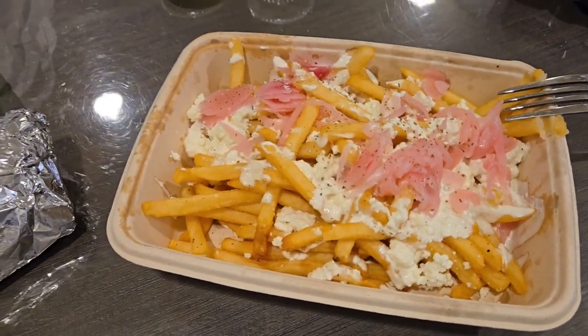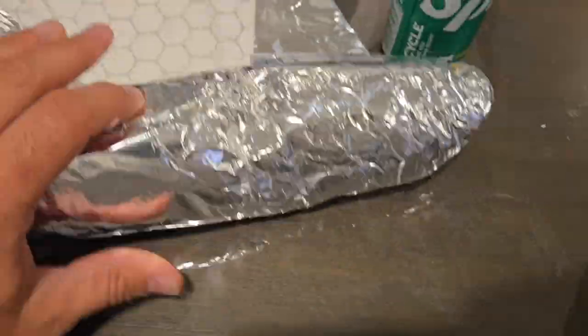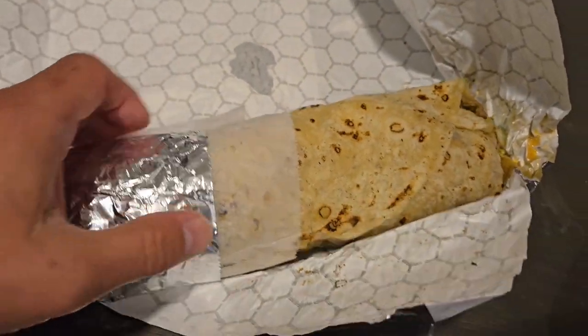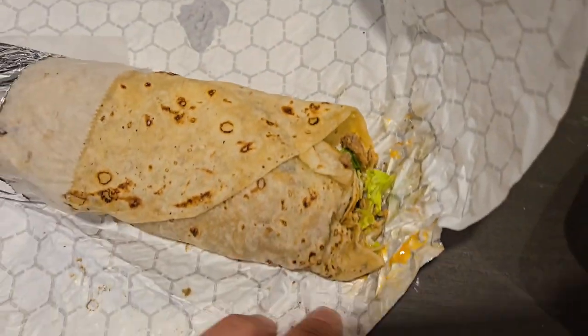All right, so we're back home now. So I've got my crepe fries here. I've got to have some Sprite. And let's take a look at what the sandwich looks like. You guys ready for this? It's humongous. I don't think I can hold it with one hand.